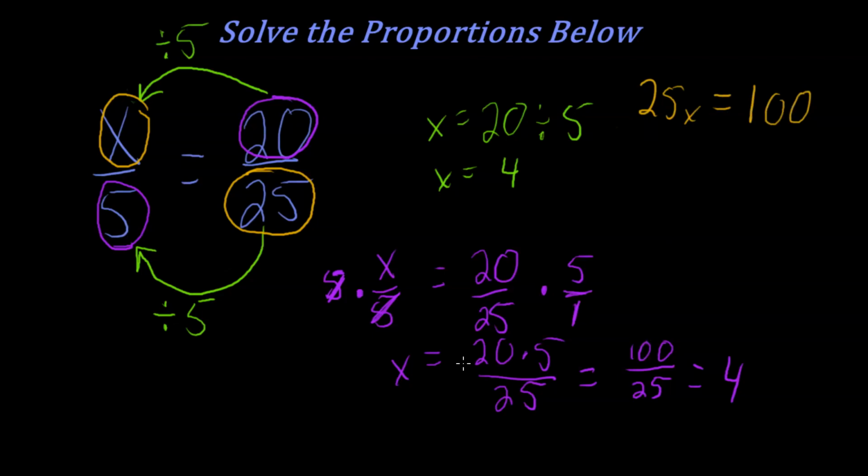We can see we're starting to move towards this area down here, something similar. Now how do we solve for x? Just a one-step equation. We're going to divide by 25 on both sides. The 25's cancel each other out, so we get x equals 4. This was our cross multiplication, and then we divided with our one-step equation. Let's do that for our next example, a little bit cleaner down here.